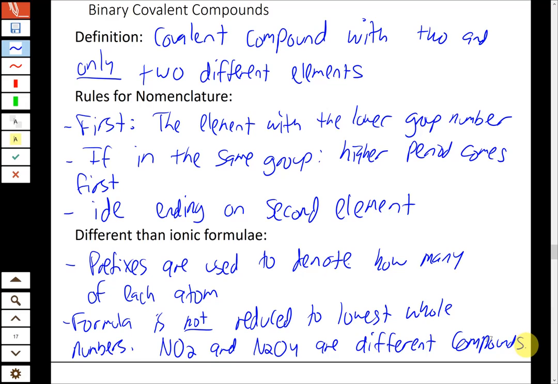All right, so very often you're going to have covalent compounds where the ratios of the two elements are not the lowest whole number ratio, but that's fine. You never want to change those for covalent compounds because that gives you specific structural information about the molecule. So what this means is that one molecule of this compound has 2 nitrogens and 4 oxygens. And that's a totally different compound than the one that has one nitrogen and 2 oxygens. So don't reduce the formulas in the case of covalent compounds. Write them exactly as they're given from the name.